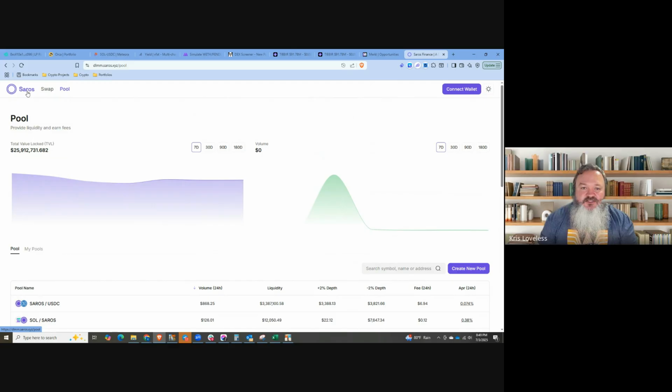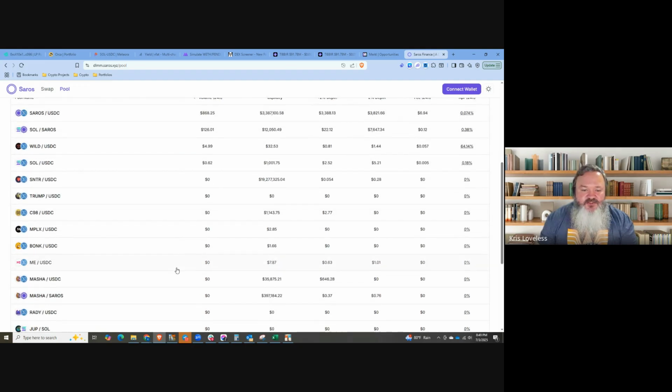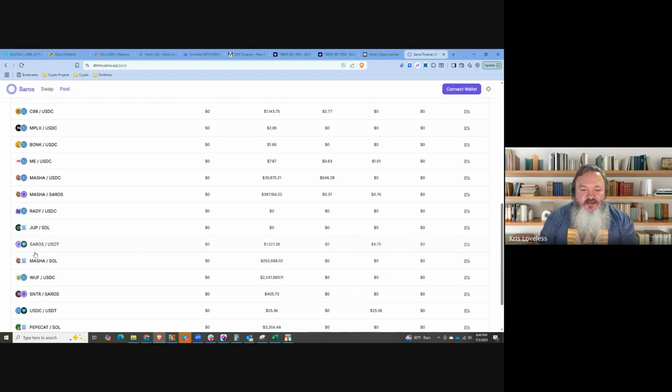Their mission was to gain mind share from Meteora. Right now they only have about 25 million, almost 26 million of TVL running on their platform, so they have a long way to go. But it's only launched within the last month. As you're earning rewards in here, you're paid out in this Rady token, which is this little purple koala or cat or whatever that is. That's their main incentive token that you earn on this.